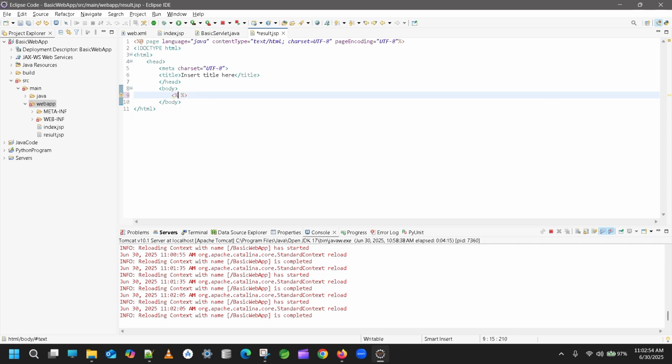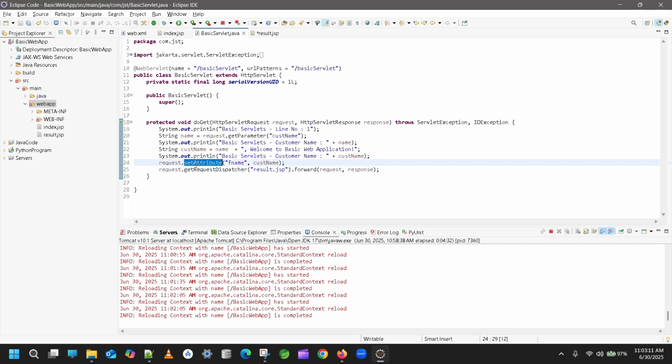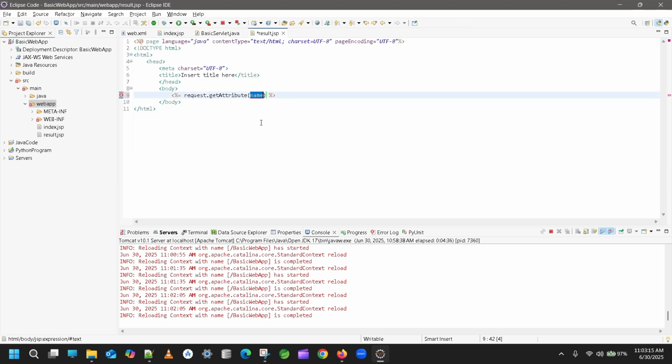Less than percentage equal to request dot get attribute. They are using set attribute, and what is used in set attribute, I need to use in get attribute. This is a mapping name. I will give that mapping name here.